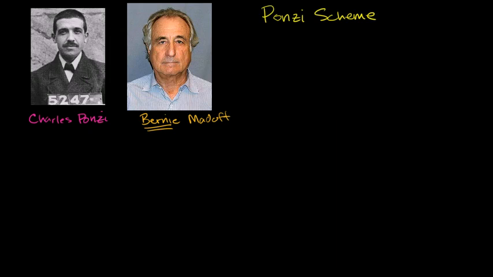So let's start with some investors here. We can get rid of the pictures of these two gentlemen. So let's say that I've got a scheme. What I'm going to do is set up my investors. These are my investors. And then let's say we have several time periods, so we can see why the investors think, at least initially, that my scheme is legitimate. So let's say this is the time period. So we have period 1. Maybe this is years. Year 1, year 2, year 3, year 4, year 5.